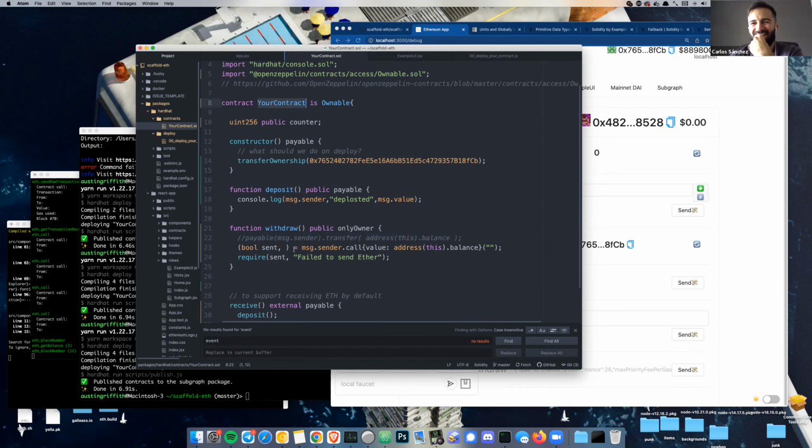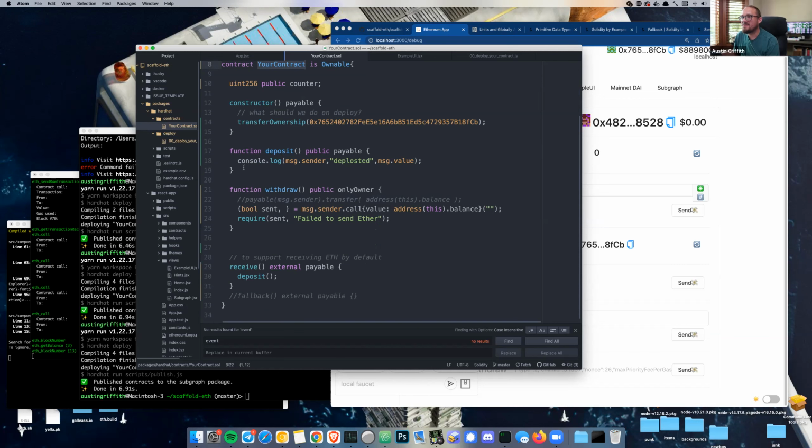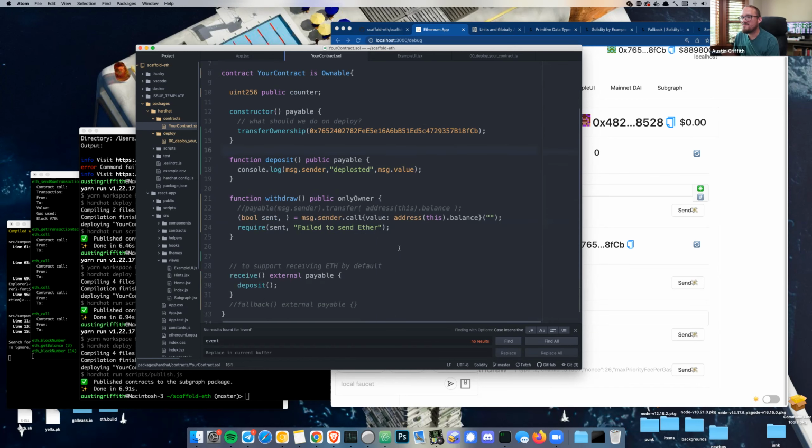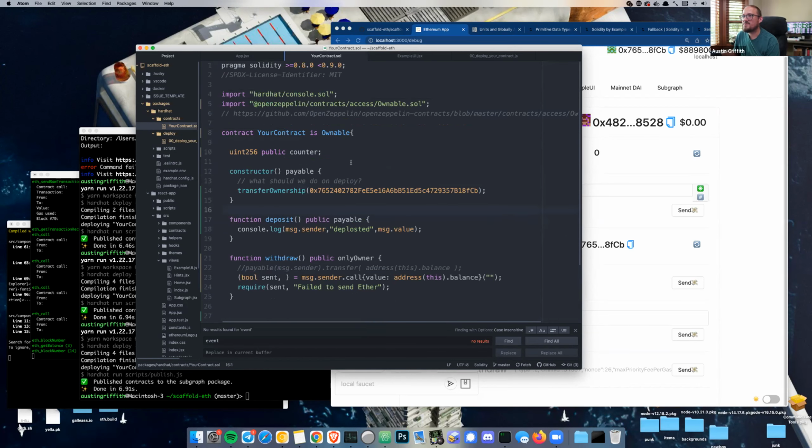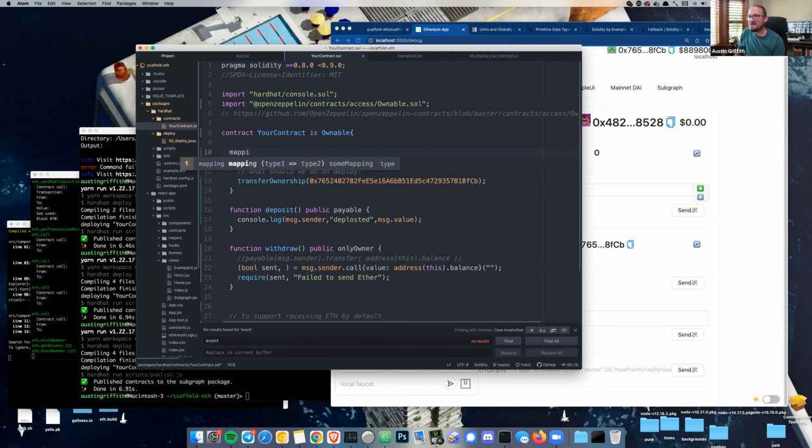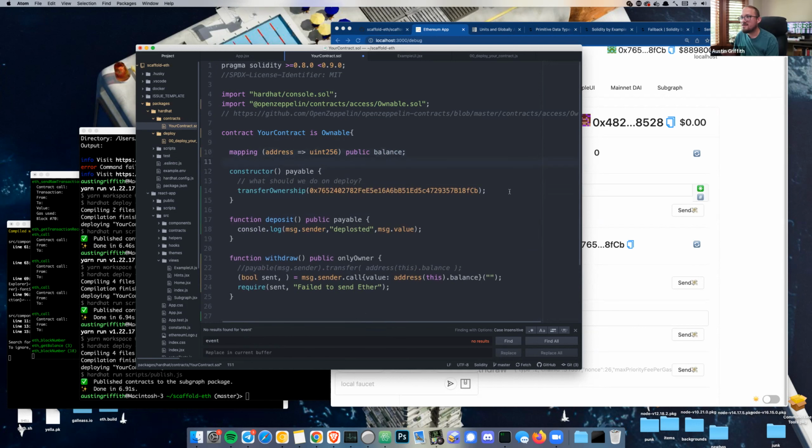Yes. Okay, so what do we call it? So this contract is kind of like a bank where people can deposit and withdraw. Really what we could do is keep track of some mapping. Ooh, how about we do that? How about we have a mapping from some address to some uint256, and this is your public balance, right? And there's not going to be any ownership. The bank is ownerless. I think that's a really neat thing to have, right?